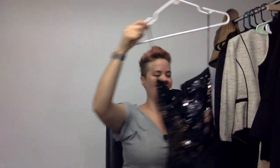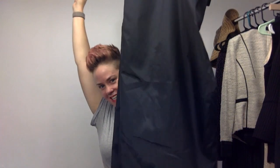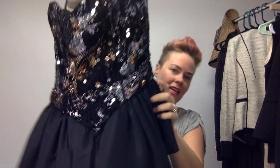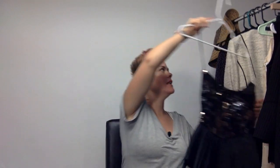Oh, tell me this is not... It's floor length, but look at this ruffle here. It's strapless. It's metallic, like hello, 80s. So it just has this tag on it. It's vintage, so hello, I love vintage. Yes, please. Comps on vintage dresses that are a little bit more formal, I would put between 40 and 60 bucks. If it's a good name brand, it'll be higher, but that doesn't have a name brand that I saw. I'll have to look at it some more.